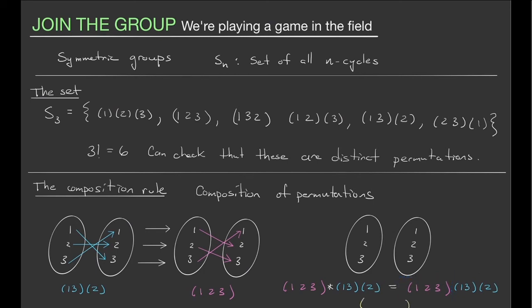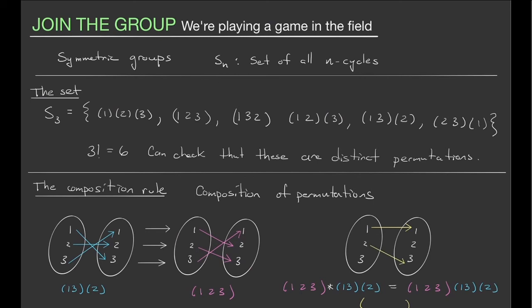We notice that 1 gets mapped to 3, and then carrying 3 over here, we see that 3 gets mapped to 1. So 1 started out as itself, gets mapped to 3, carry it over, gets mapped back to 1. In the end, 1 gets mapped to 1. Now, likewise, with 2, 2 gets mapped to itself. Then we carry 2 over to the second permutation, and then we see 2 gets mapped to 3. Following this all the way through, 2 gets mapped to 2, carried over, gets mapped to 3. We start with 2 and we end with 3. That means that in the end, after the composition, 2 gets mapped to 3.